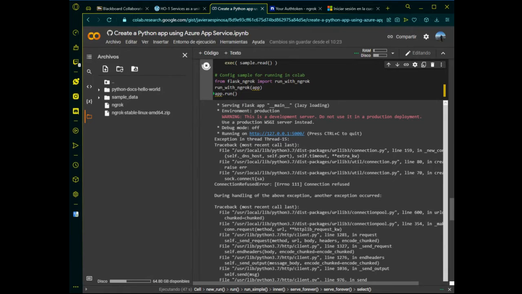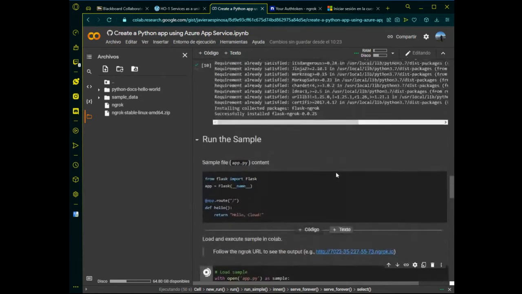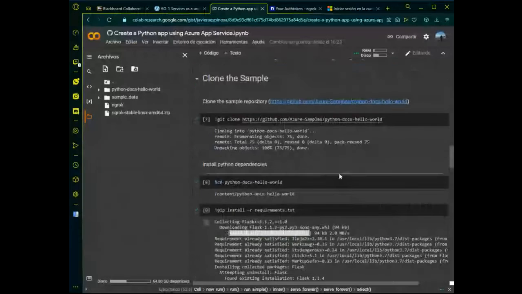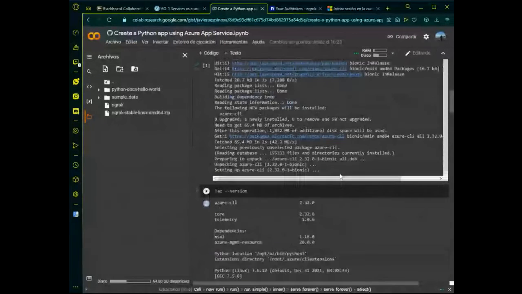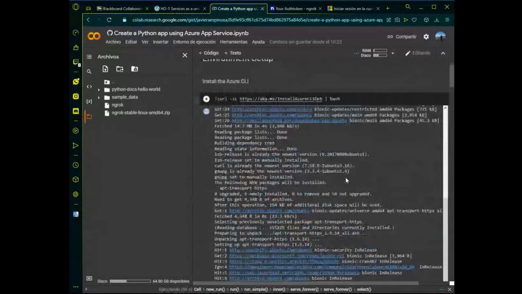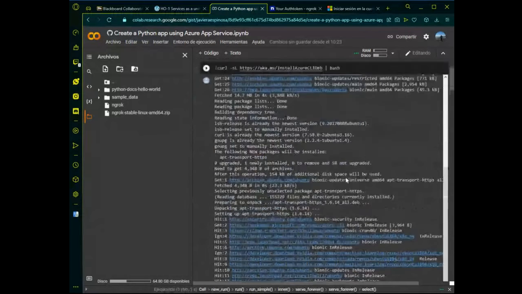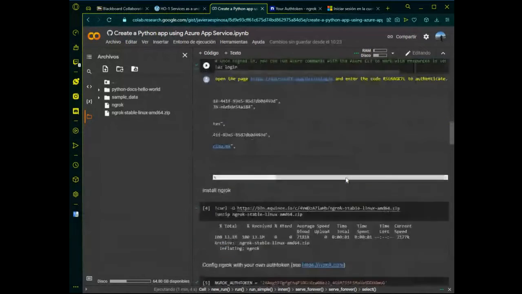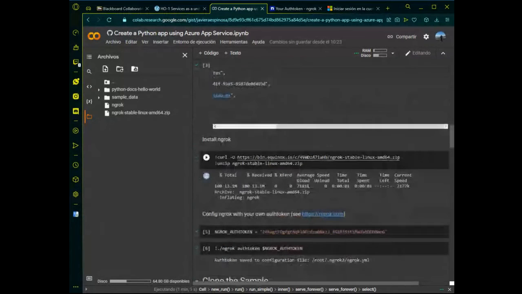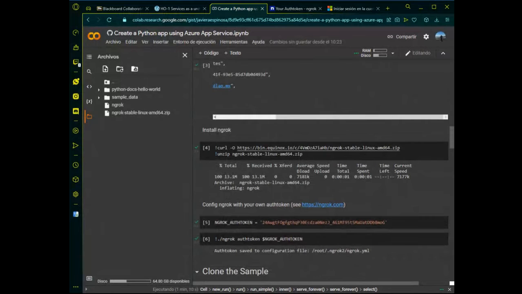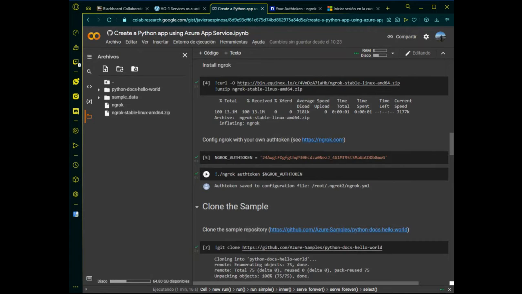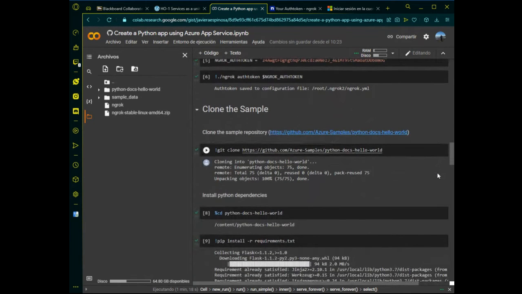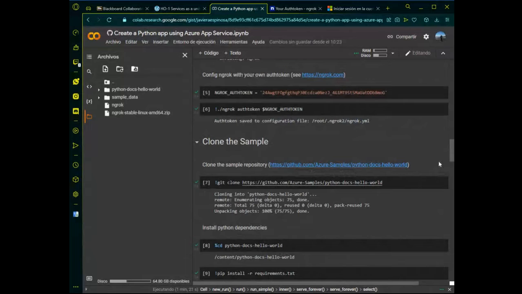Are you sure that you executed everything up on the previous? Yes. Okay. Wait. Slowly. Okay. Done. The authentication. Stop. Okay, that's your authentication token.